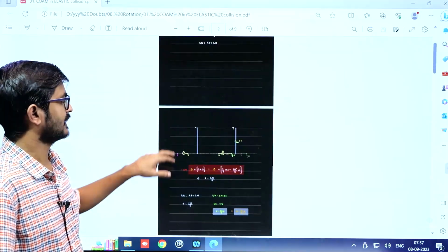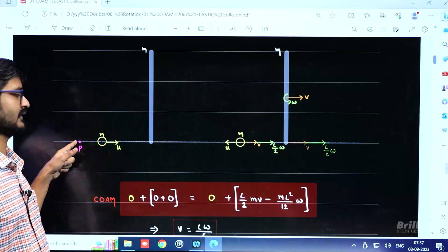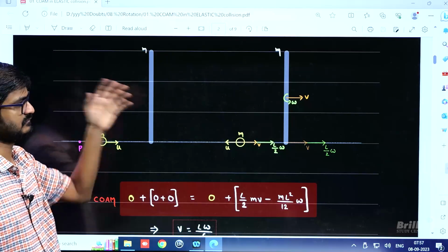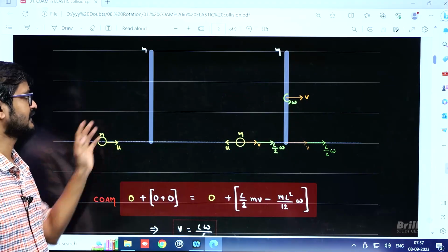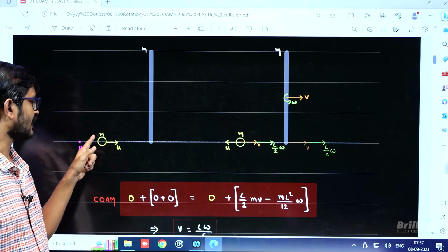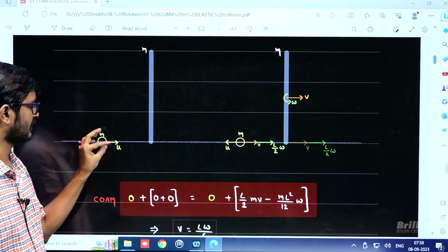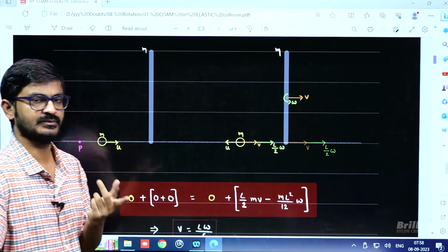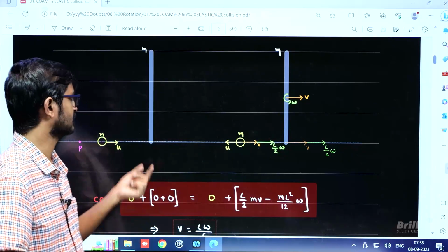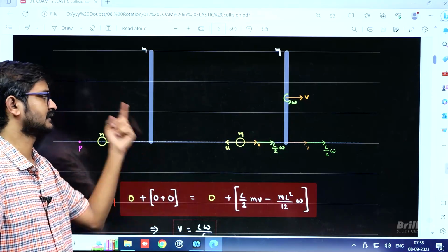Now I said conservation of angular momentum can be done about any point. So we will choose this point first, P. When I choose point P or some other point in space, angular momentum must be conserved. What is the initial angular momentum of the system? That is the angular momentum of the point plus the angular momentum of the rigid body. The angular momentum of the point mass is 0 because its velocity line passes through this point. For a rod there will always be two components for easy calculation: angular momentum of the center of mass and angular momentum about the center of mass. Both are 0, so the initial angular momentum of the system is 0.